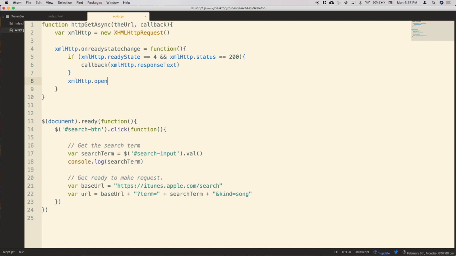And then what you're going to want to do is open a request. There are different types of HTTP requests that you can make. There's get, post, put, a couple other ones. For just getting simple data back where you're not really modifying anything, get is what you're going to want to use. And we'll do it to the URL. And this flag true is just saying that we want to do it asynchronously rather than synchronously.